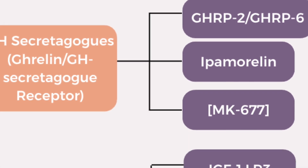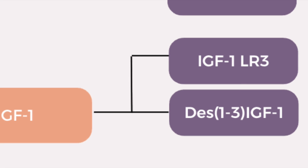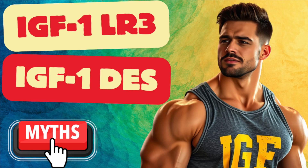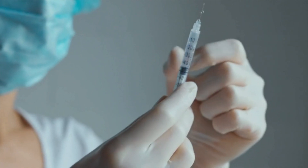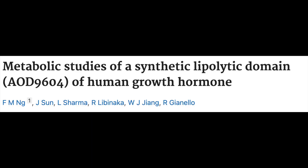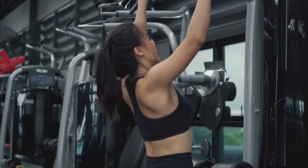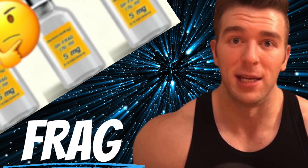Continuing to move along to IGF-1, the downstream product of this pathway, which inspired creation of peptides like IGF-1 LR3 and DES(1-3)-IGF-1 — peptides I personally wouldn't touch, and ones we've done deep dives on previously. Their differences lie primarily in pharmacokinetic profile: LR3 is a longer peptide with a likely significantly longer half-life, perhaps as long as 20–30 hours, while DES is truncated, shorter-acting, and a more potent analog of IGF-1. AOD-9604 is crafted from what's considered the lipolytic segment of growth hormone itself — hypothesized to be the fragment responsible for burning fat. It's very similar to fragment 176-191, both of which have research and anecdotal reports that are generally unconvincing and sparse.